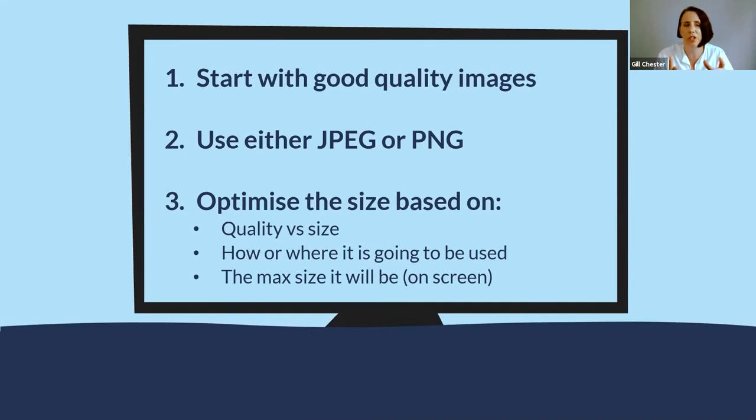In terms of how you do that, it will depend on each individual situation, but we have this general guide: start with a really good quality image, use PNGs or JPEGs, and then optimize it for what it needs to be. So if it needs to be a certain size, make sure it's that size when you put it in. Don't put in a massive one and then shrink it down.